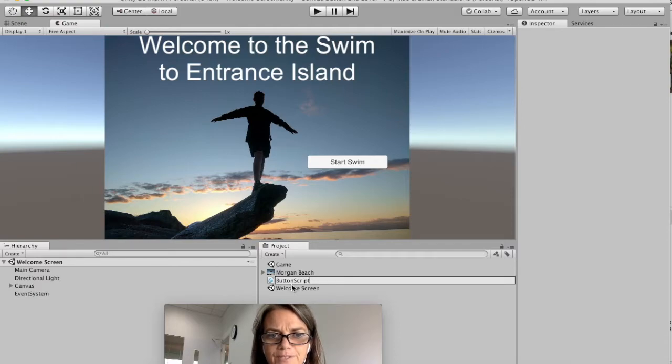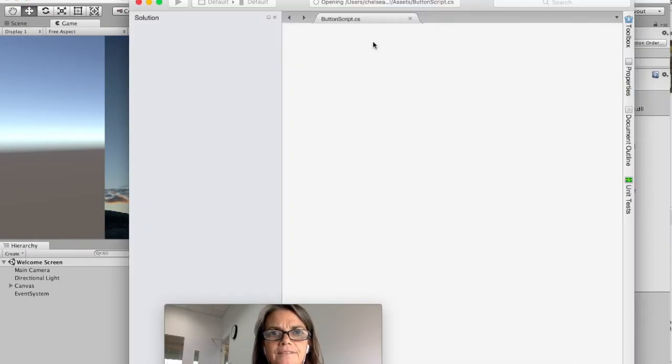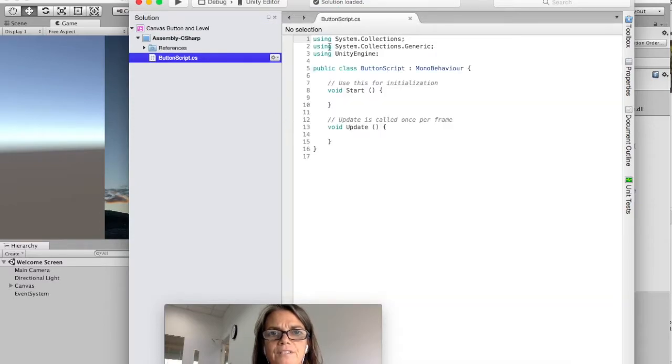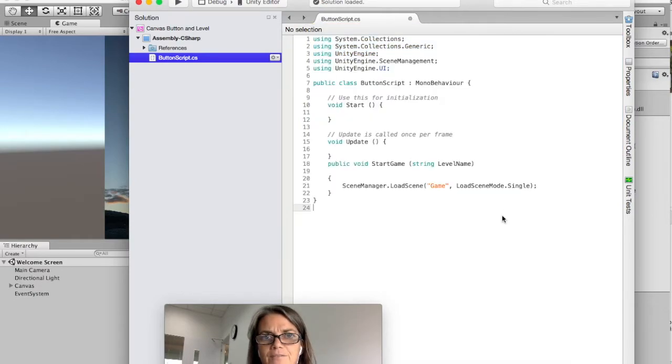And notice I'm using camel case lettering, so I just press enter, and that's going to create my script. Now to edit the script, I'll just double click it. Here it is. So this is the default script right here, and I have put the script into my clipboard, so I'm just going to highlight all of the script and press Command V.